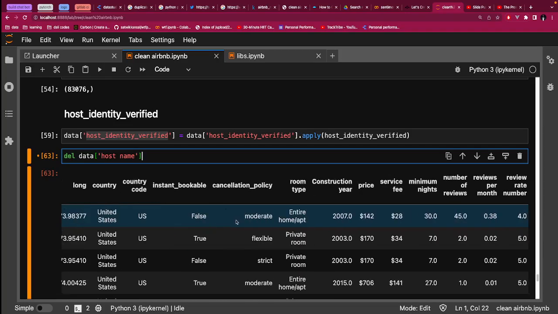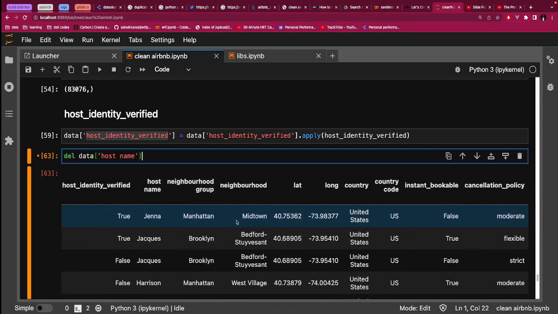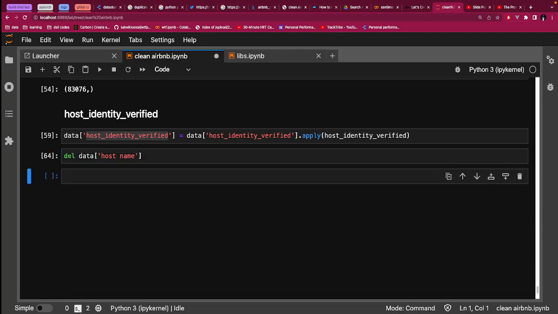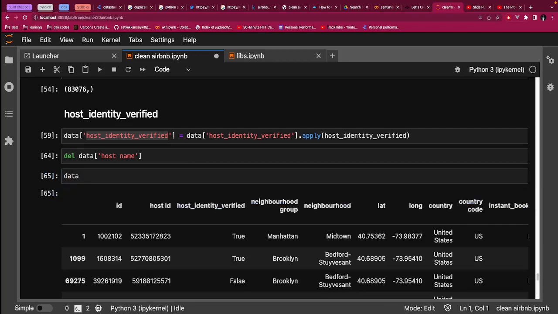For example, phone numbers and emails and names should not appear anywhere in your analysis for privacy matters. So delete that, and then let's look at the data again.